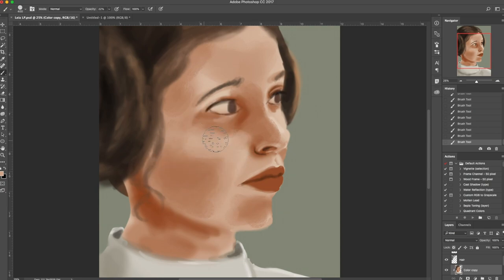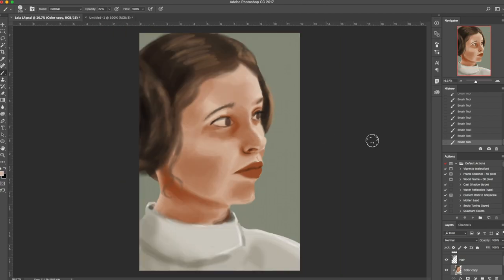Her entire nose on this side will eventually get a darker pass, so I don't want to do it now like that with the brush. Just kind of keep putting in some colors. Just add a little bit of highlight there and down here as well. Let's add a little bit of texture here — this is just a very quick texture thing. You could make a better brush, you could tweak those settings more; I might add a little bit of scattering next time. But for now this looks good — it's not so airbrushed now. This actually should be very dark here where it's meeting into the thing, so let's throw some shade in there. Let's get a little bit of texture up here too.